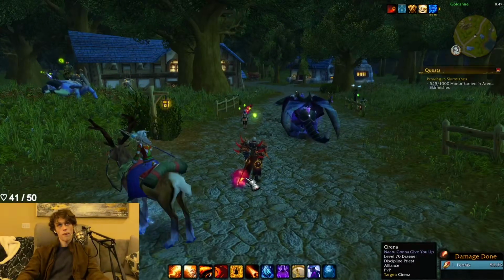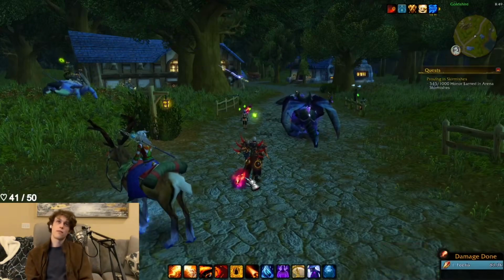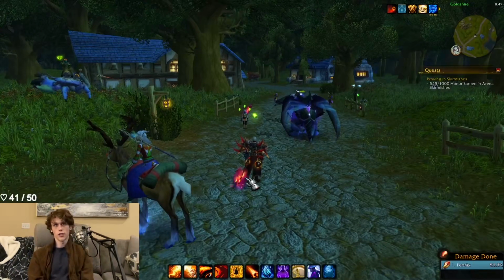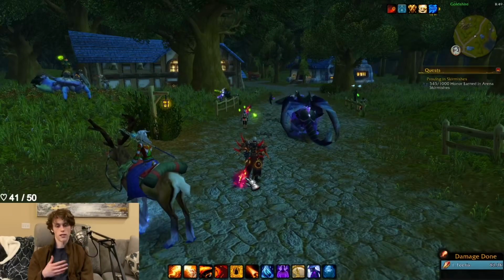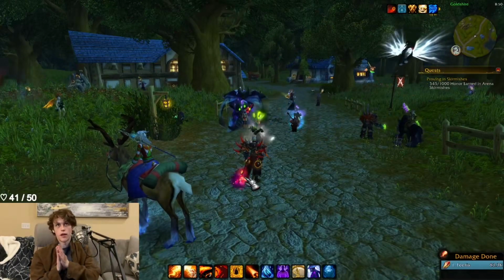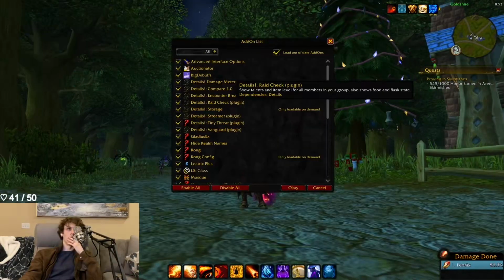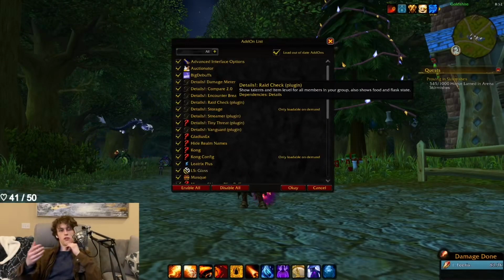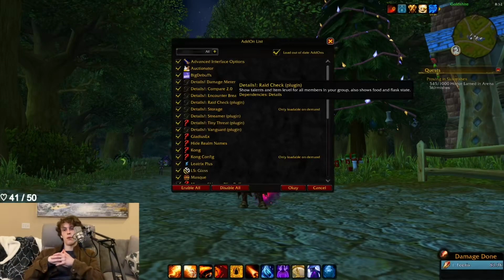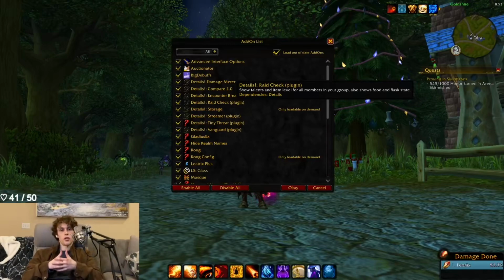So yeah, now that I've reloaded my UI, all those add-ons that we updated earlier are now updated and using the latest update of the add-ons file. So yeah, instead of completely exiting the game, you can just reload. This first add-on, I already gave an in-depth guide on in my Fire Mage one-shot guide. So if you want more explanation as to what this first add-on does, go ahead and check out that video.